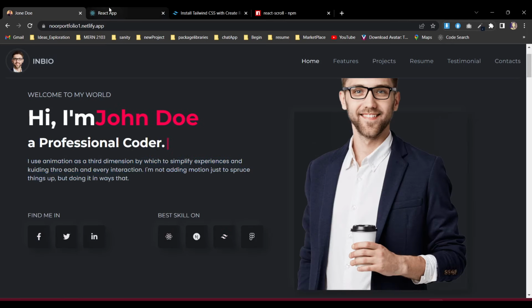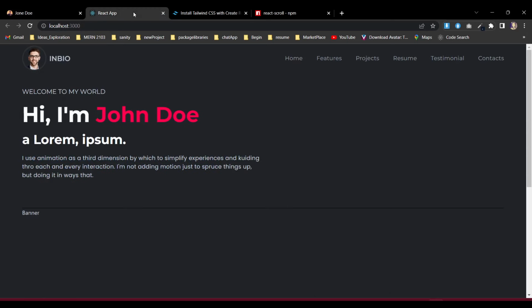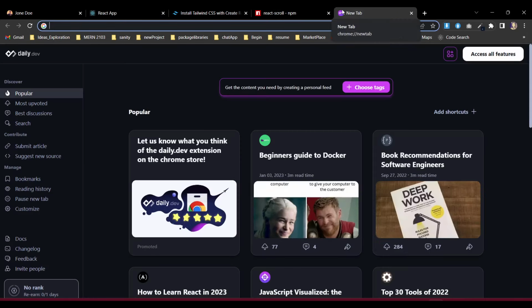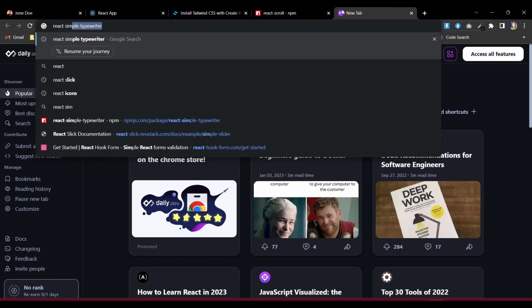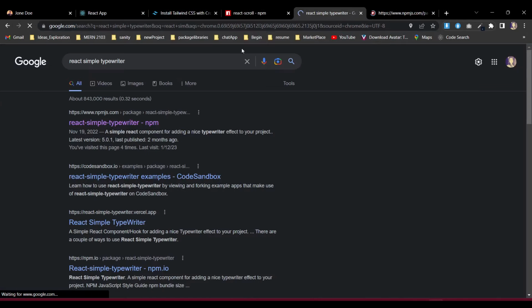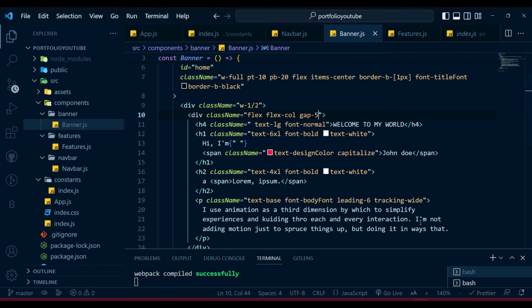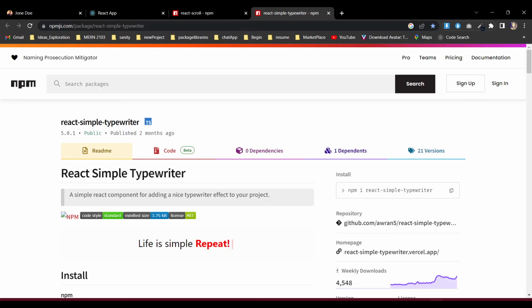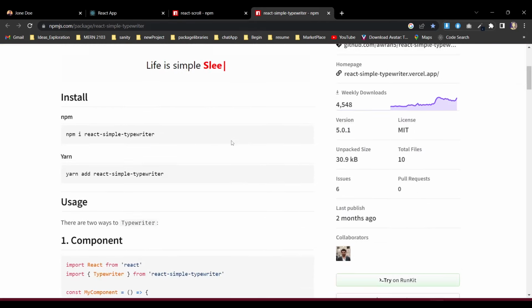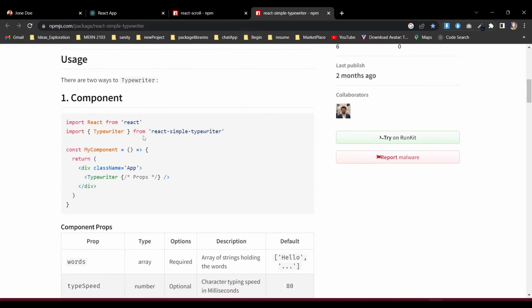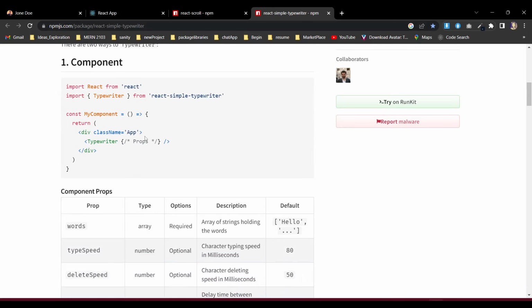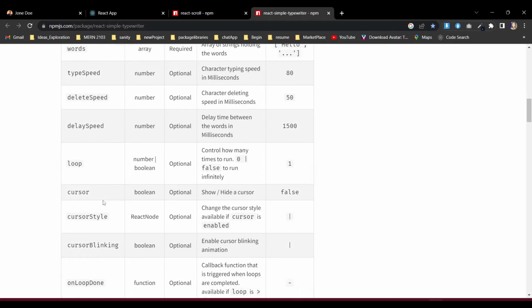So before moving further, let's create that typewriter. Let's go to search. It will be React Simple Typewriter. Let's install that one, and after installing, we need to get the typewriter, and then use typewriter, the cursor.